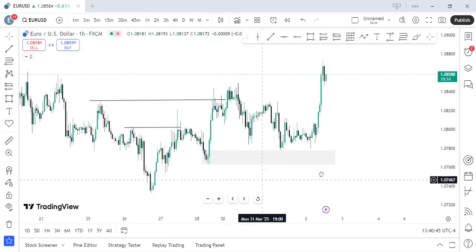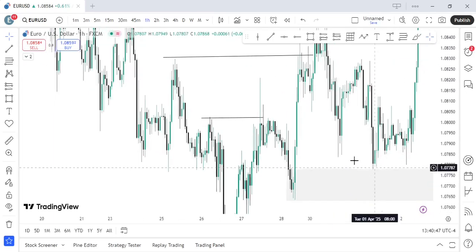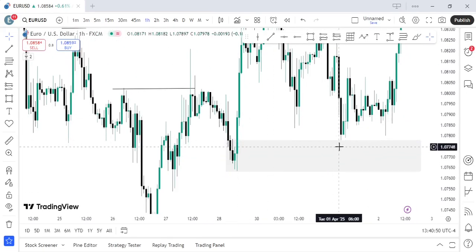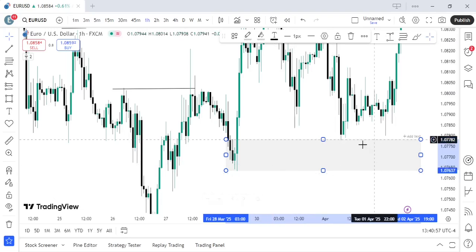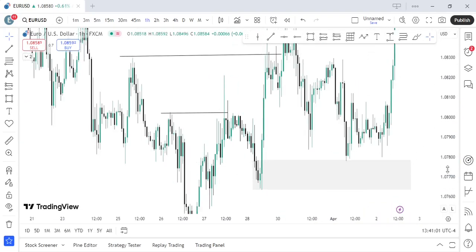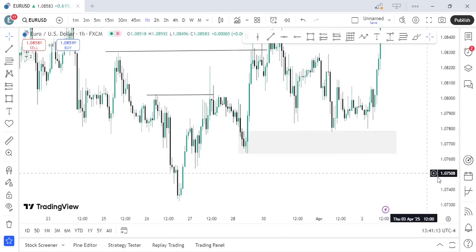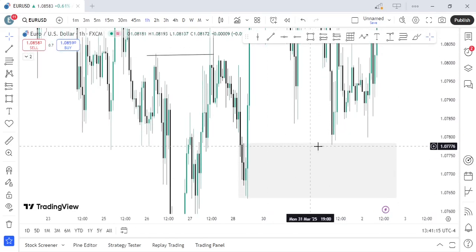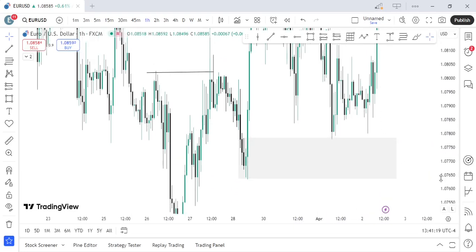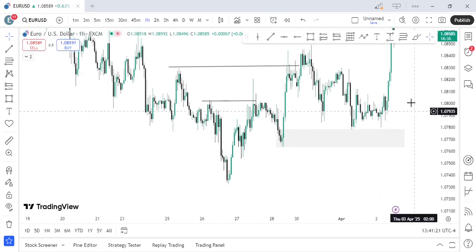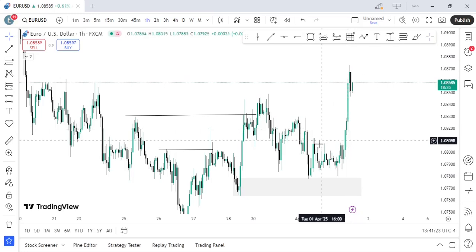So let's take a closer look. As you can see, this black candle right here, from this tip down to this low, is your real order block. As you can see, even though it took a while, immediately price broke this lower high, there was a consolidation. Price tried going all the way down, price went up, price came down and tapped into the order block. So this was a perfect entry. And from then on, price has been on a bullish momentum.